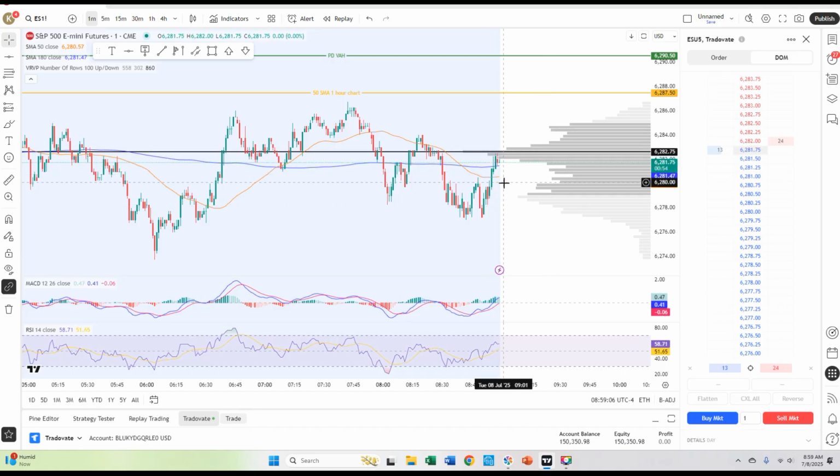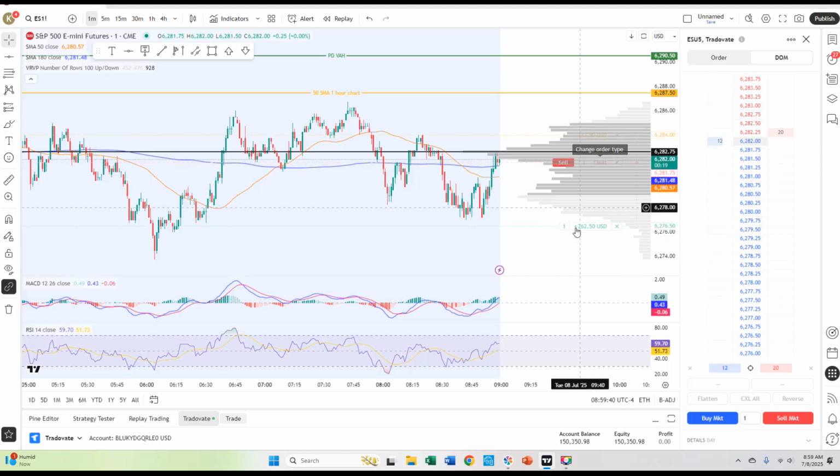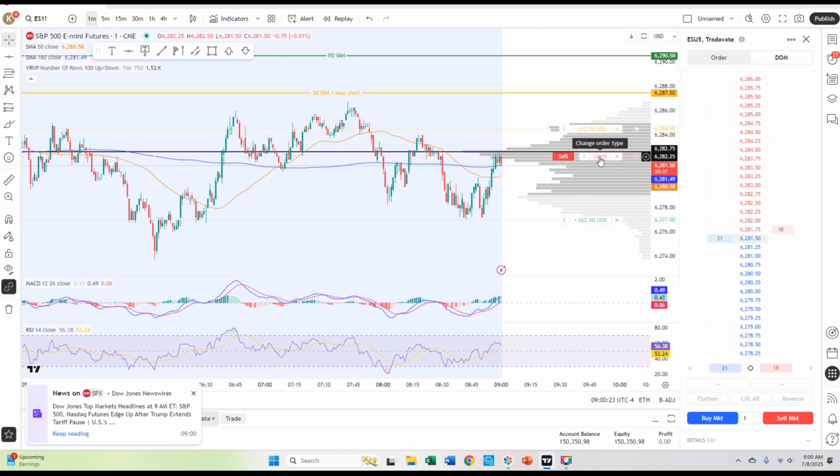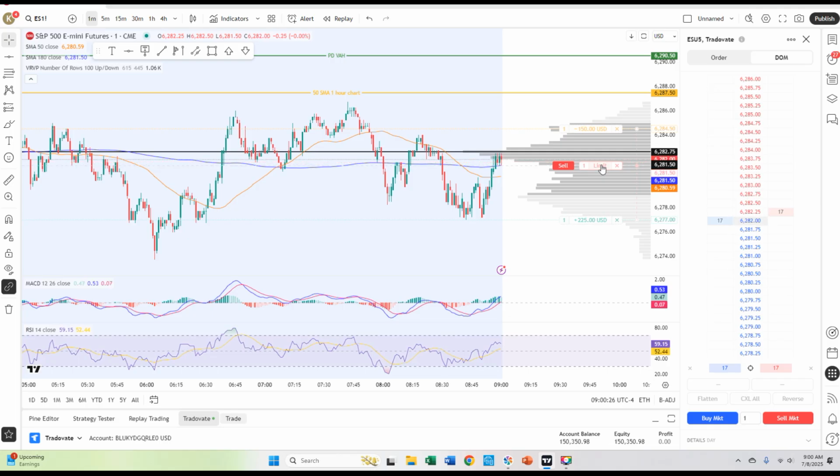Okay, it did go up to that point. I'm tempted to get into a short here, and I'm going to wait just a little bit longer. The MACD does look pretty good here. All right, so until I push this sell button, it's not going to execute. So is it going to drop or not? If I get in right here, my stop loss is actually pretty decent. It's kind of tight. But now it's forming another green candle, so I'm not sure yet if that's really what I want to do. So we're just going to wait just a little bit longer.